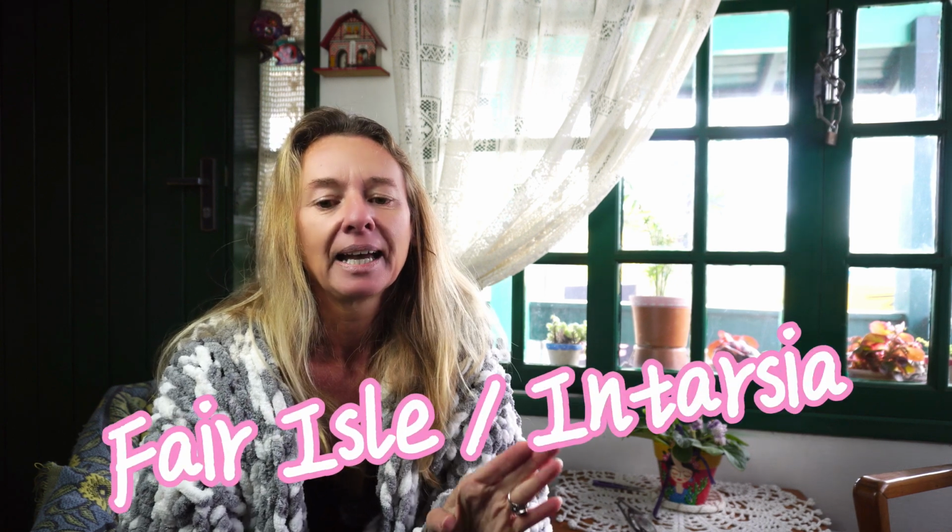And then now Fair Isle and Intarsia. I do love Fair Isle, and I'm making a tutorial right now for you guys that I'm gonna be sharing probably next week on how to make Intarsia, okay? Fair Isle, okay? This is Intarsia.